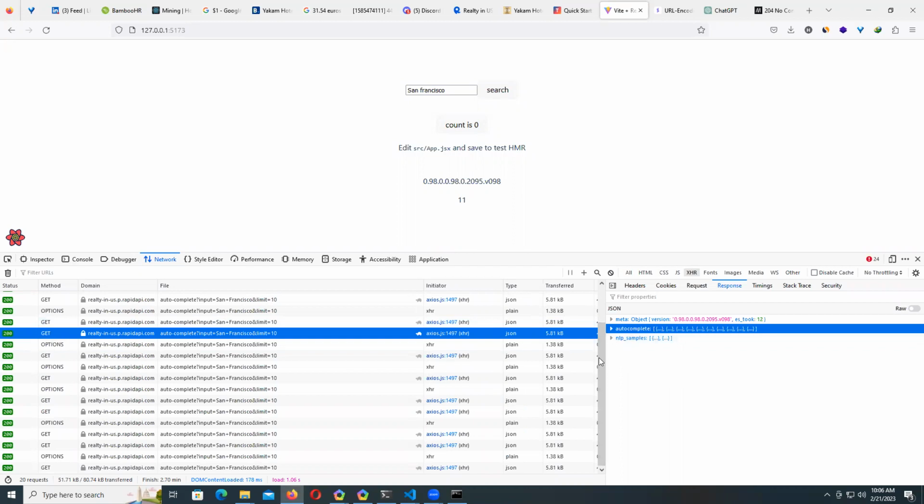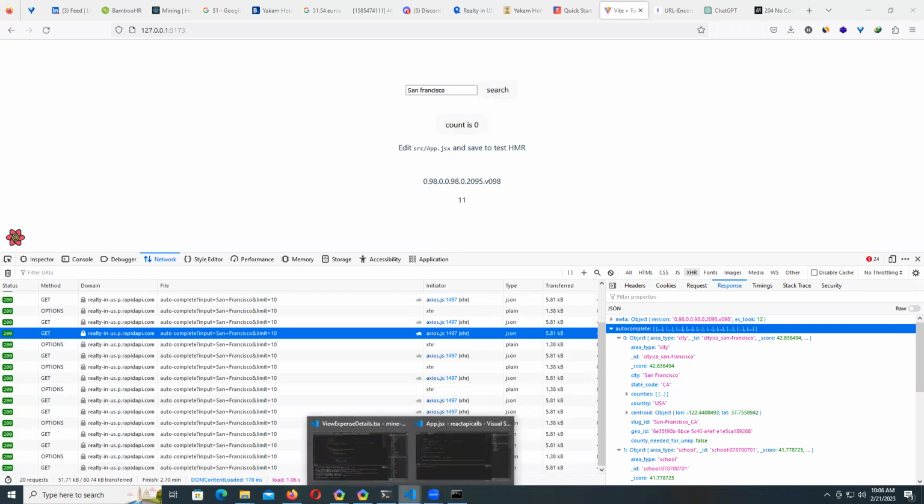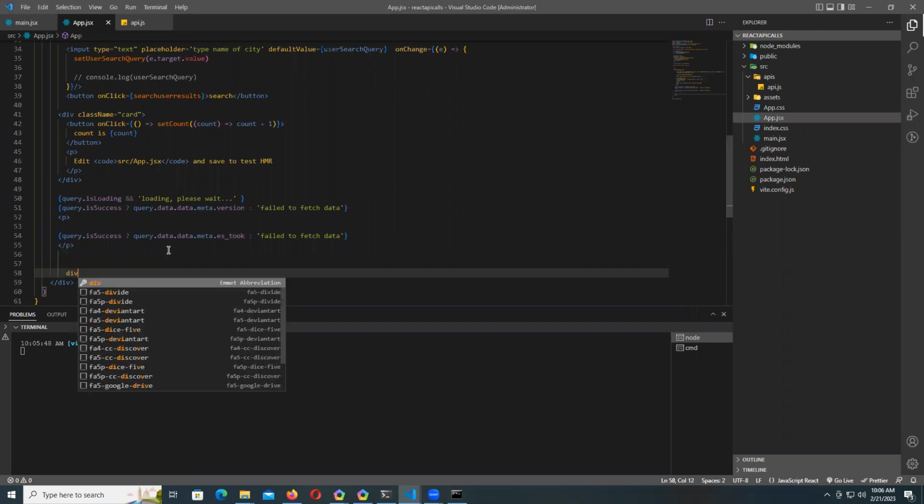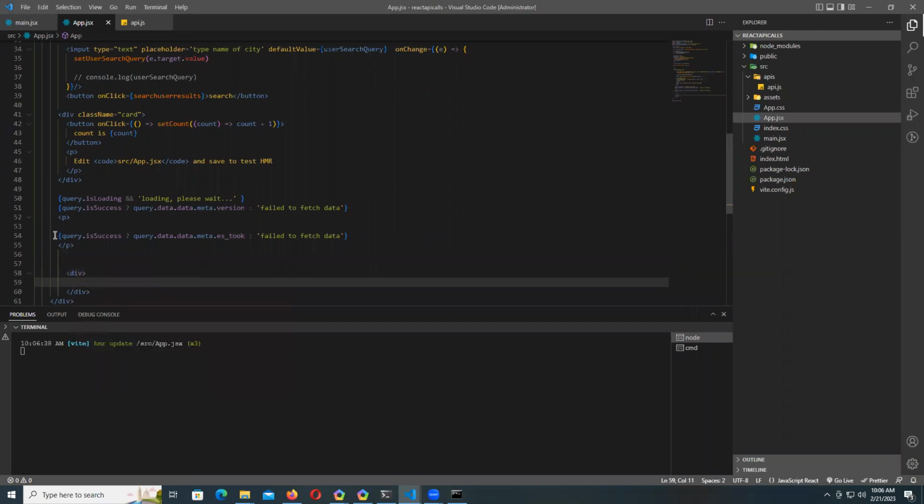with an array, mostly you map over it. You understand? Or you can get maybe the first element. So let me map over it first. I will make a div.